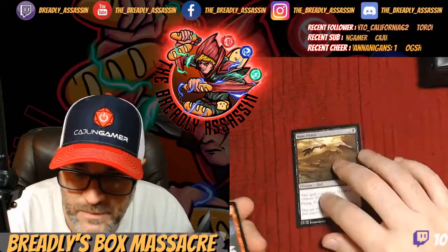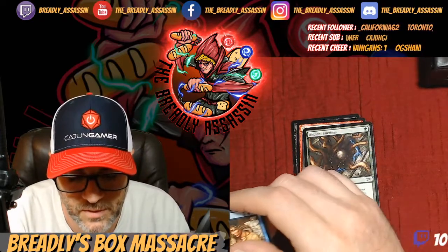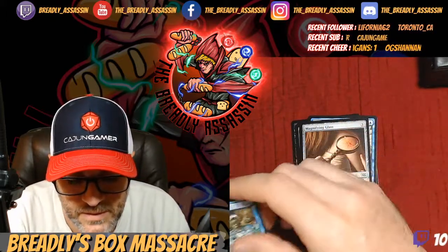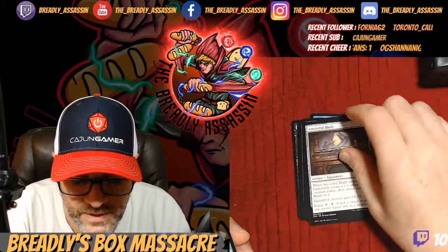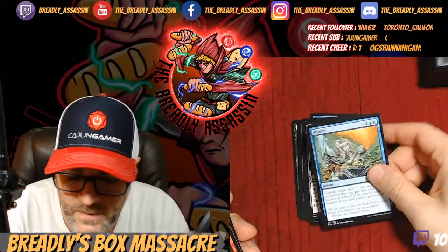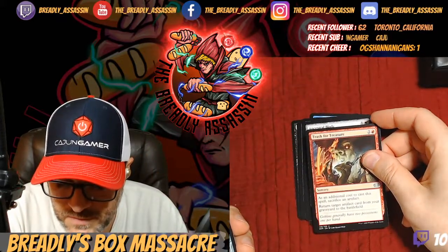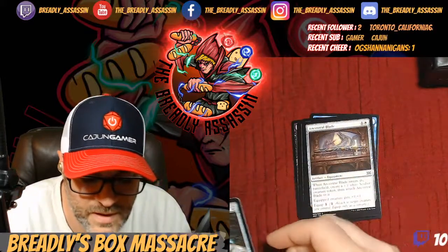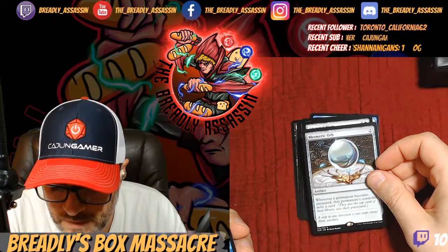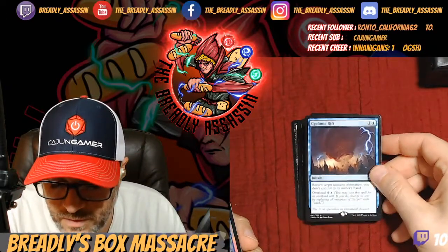Okay, Bone Picker, Skin Brand Goblin, Ancient Stirrings, Argivian Restoration, Chromatic Star, Magnifying Glass, Apprentice Wizard, Ancestral Blade. First uncommon is Treasure Keeper. Second uncommon is Hinder. Third uncommon is Trash for Treasure. First rare is Mesmeric Orb. That's a pretty cool card. Very irritating card. Second rare is Cyclonic Rift.